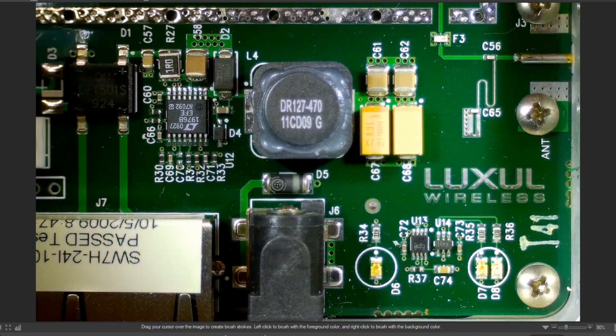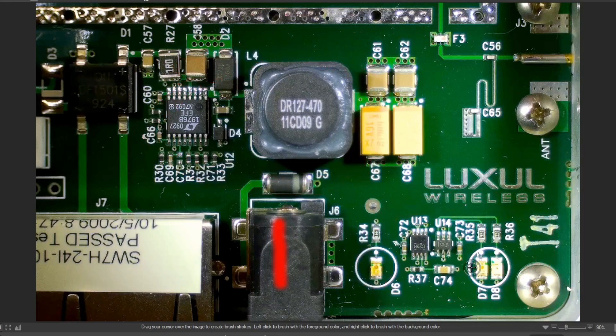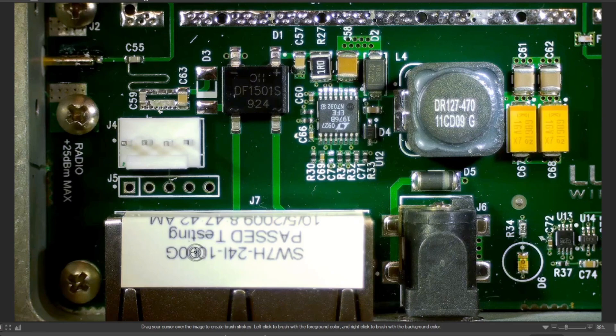Let's look at the power supply first. Power supply comes in this way, and there's a DC-to-DC converter here — a nice Linear Technologies chip — along with some filtering and all that good stuff. There's a little display down here that lights up to show the status of transmit, receive, and whether the power's on. There's a protection diode in the middle to make sure things aren't going the wrong way. You can also bring in power through the Ethernet — it comes in here into a bridge rectifier and feeds the DC-to-DC converter.